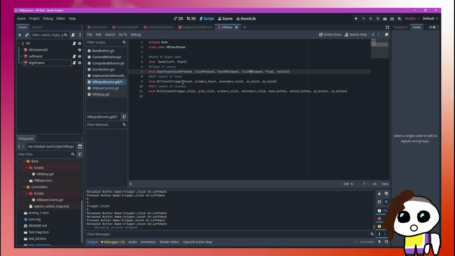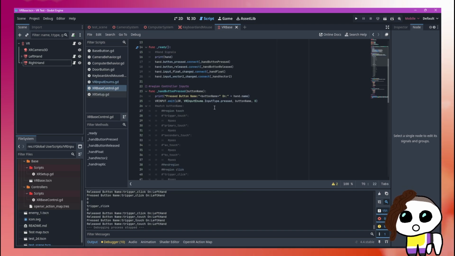Click released. Okay. Alright. Touch press, click press, touch release, click release, float, vector.